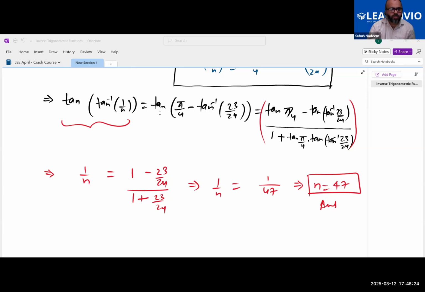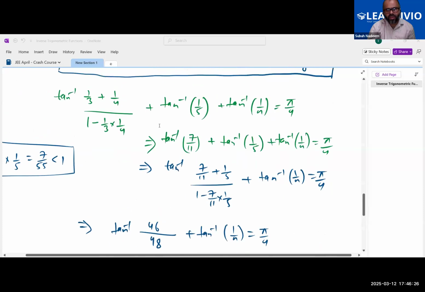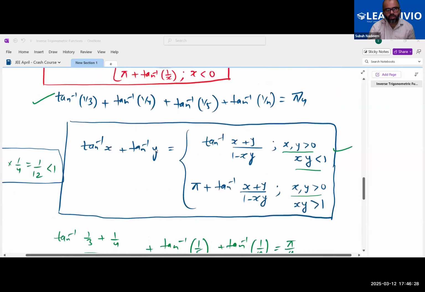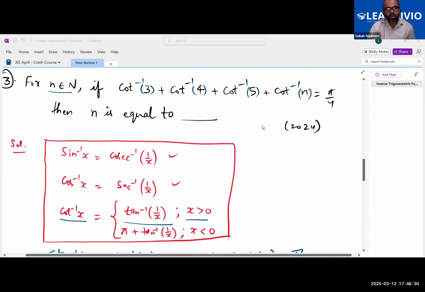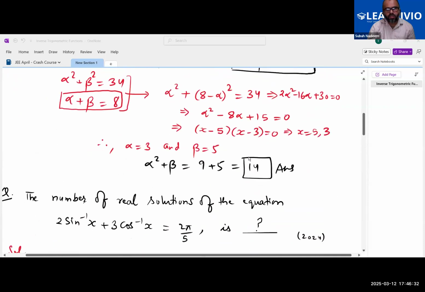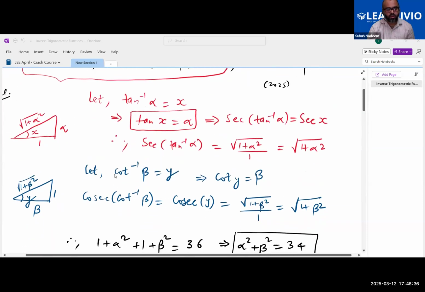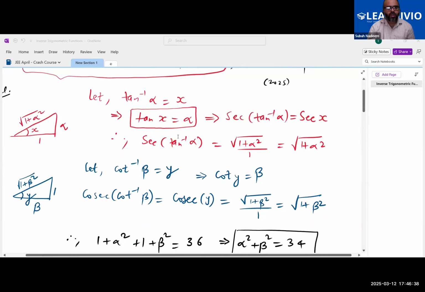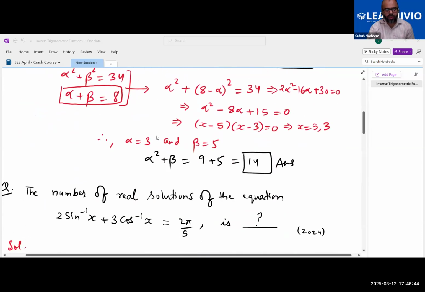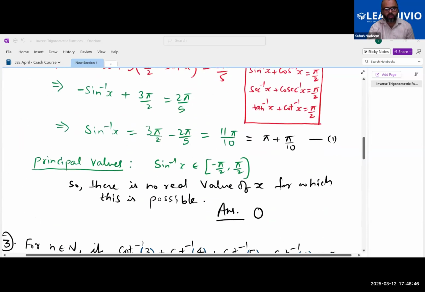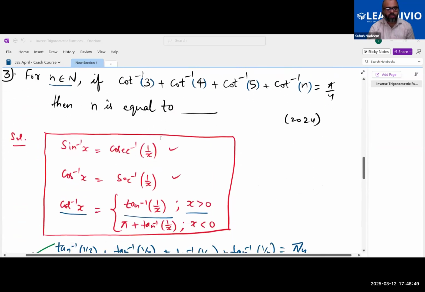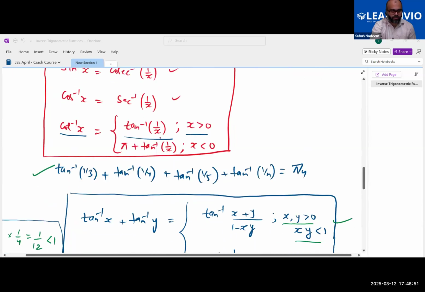Now we come to another question. All the formulas which we are getting in between, like this formula, this formula, this formula here, all of these formulas you have to remember. This method is a very important method to find another trigonometric function if some other inverse trigonometric function is given. This is a very important part, and you have to remember them. That will be helpful. So next we come to the next question.